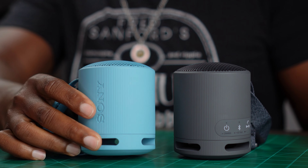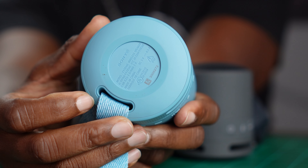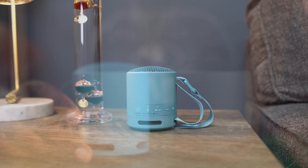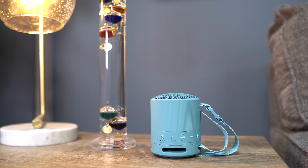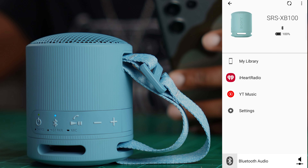This is the XB100 and this thing packs so much more thump than the last model, the XB13. When you sit it on a table it won't vibrate around because it has a neoprene or rubber coating on the bottom that really grips the surface. Don't worry about turning it up at full volume and coming back to find it on the ground — it's going to stay put. Trust me though, it will vibrate the table. This thing is really intended for moderate volumes; it's not a party speaker even though it tries to act like it is. It's the perfect office speaker or grab-and-go speaker — what I'd call a personal Bluetooth speaker, and it does that job extremely well.